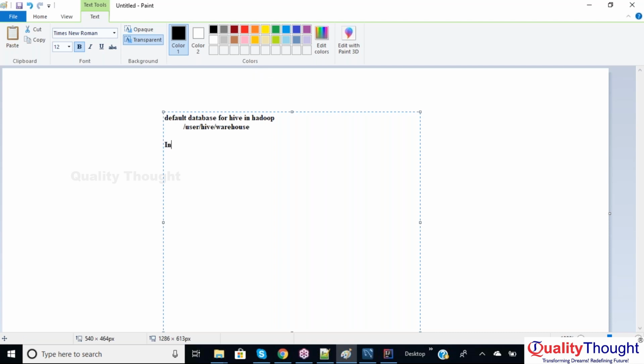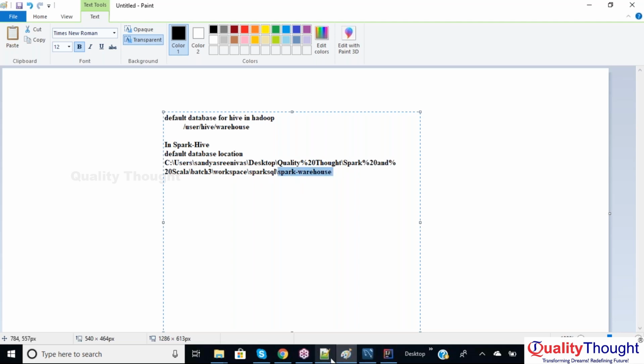Same as in Spark, the default database location is this one. So this is the path. We created a workspace in Quality Thought, Spark and Scala batch 3 workspace, Spark SQL. So this is the default workspace.